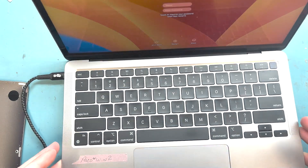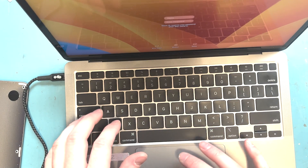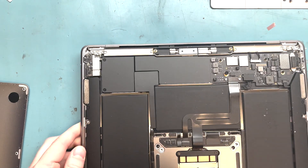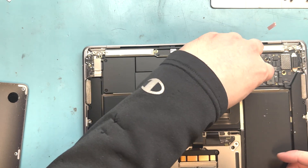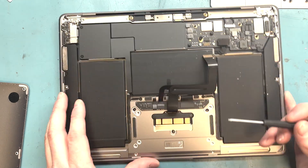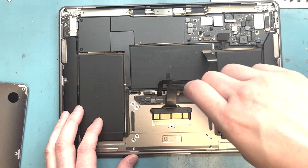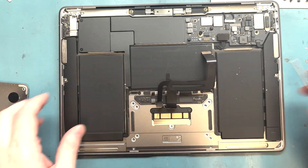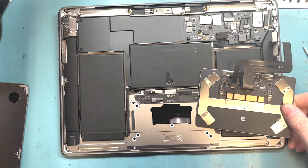Keyboard's still not working. Looks like we're doing the top case keyboard replacement. So it didn't work, let's just disconnect the battery again. We're going to remove the trackpad and put it in the new housing — we're not going to screw it all the way down, just because we're not sure the top case keyboard replacement will fix this. I'm going to speed up the video here so you can stay tuned, and then I'll show you more about taking it all the way apart.